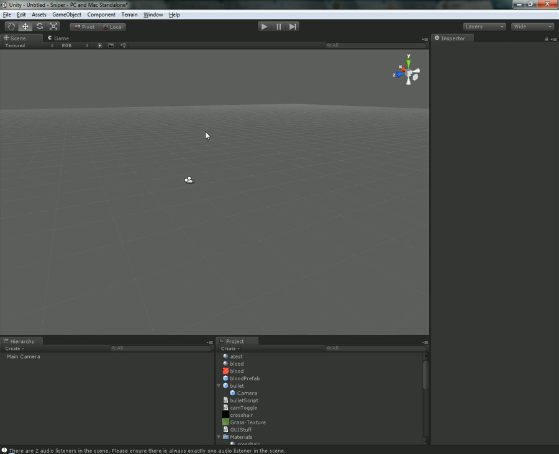So for starters, how do we navigate the scene? Here again, we don't have anything, but if we want to navigate, there's a couple ways. If we hold the right click button and we use WASD, it will move in the same way as a first-person shooter or first-person game. So we can fly around the scene and look around as if we were flying through it. The other way is if you just hold the right mouse button and then move it around. That way will let you look around the scene.